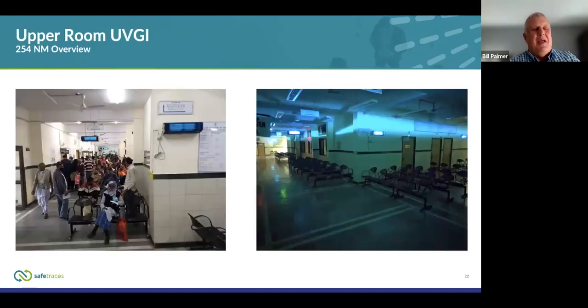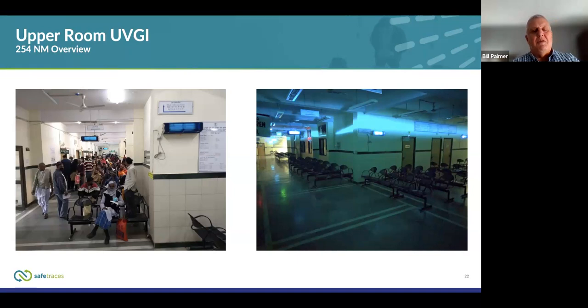Great. Well, what I'm going to do now is focus more on the practical real-world application of upper room UVGI. And what should really jump out at us compared to other applications of UV lights, upper room UVGI is designed to be used in an occupied space. So you can see in the picture on the left, we're using upper room UVGI in a heavily occupied space where we are relying on convection currents and mechanically induced airflow patterns to allow the potentially infectious aerosols to travel up into the irradiated zone and be inactivated in that zone.